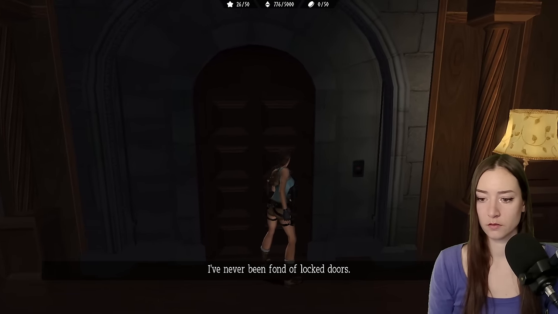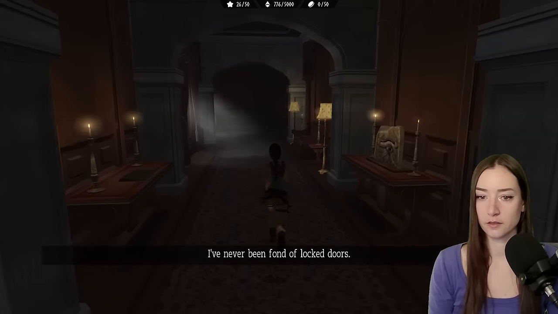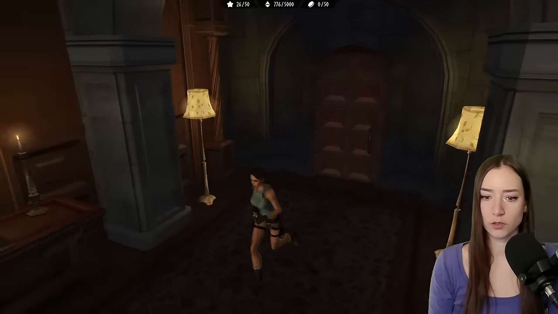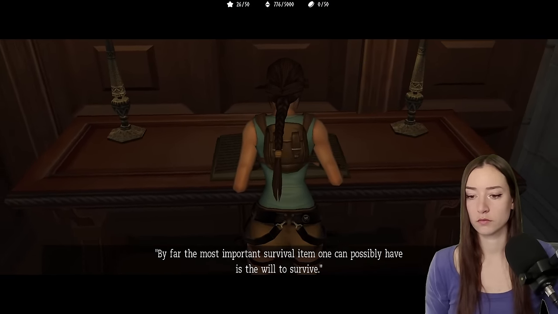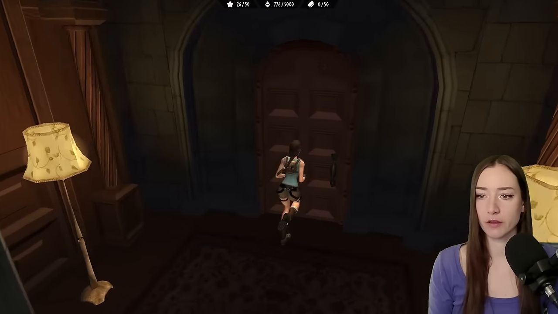I've never been fond of locked doors. Oh, me neither. Girl, I feel ya. Play so many games and it always says it's locked from the other side. And then I get... Oh, what? By far the most important survival item one can possibly have is the will to survive. Smooth. And very true.